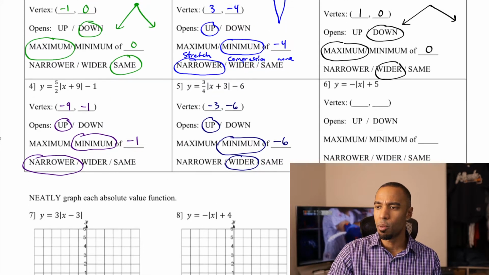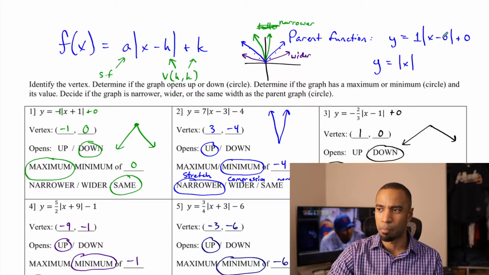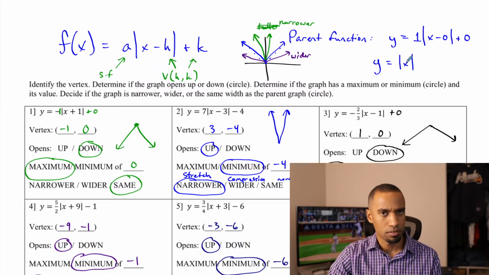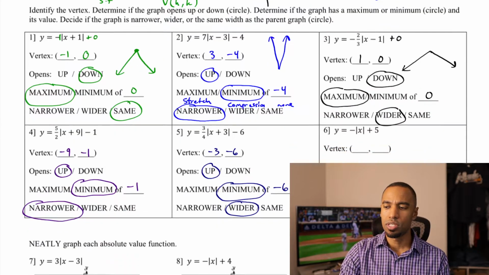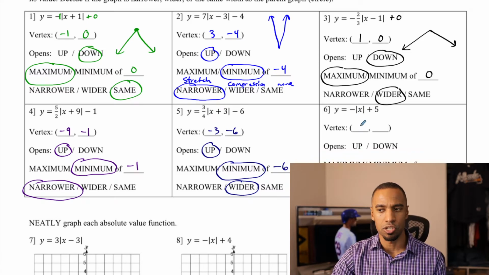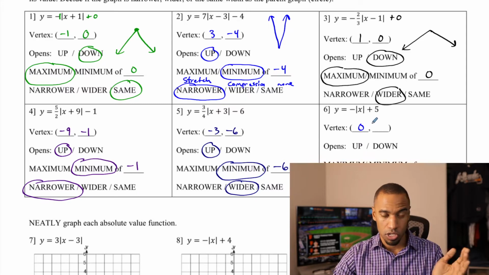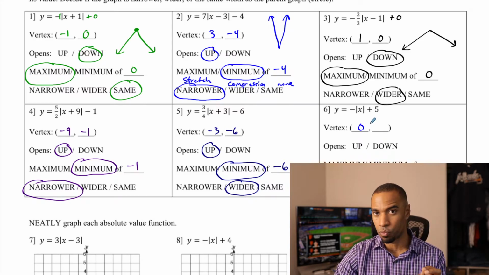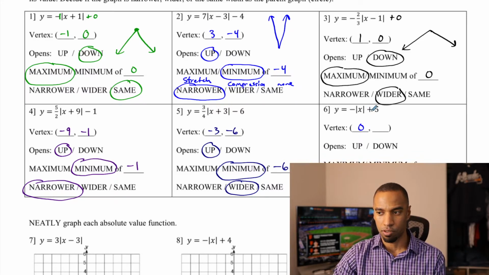This is one of those, if we go back to our parent function, remember that was x minus 0. That gives me just x, right? X minus 0 is x. So when you see this negative x here, I can't really write minus 0 inside there, but my h is 0. No translation left or right on this graph here with regard to vertex, but there is a vertical translation up 5 based on the result of that.